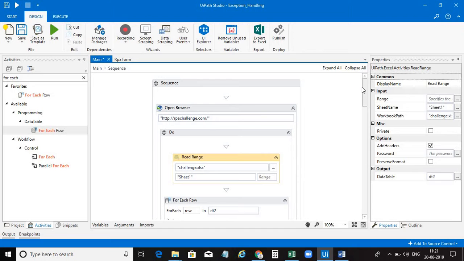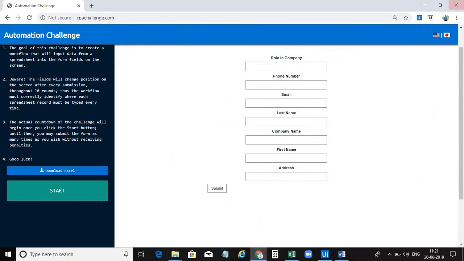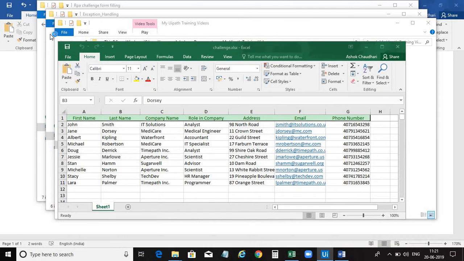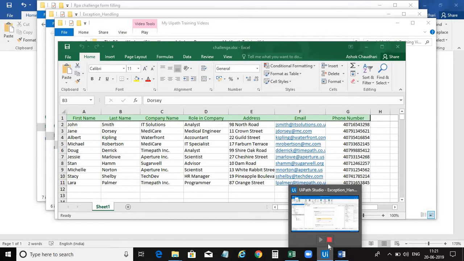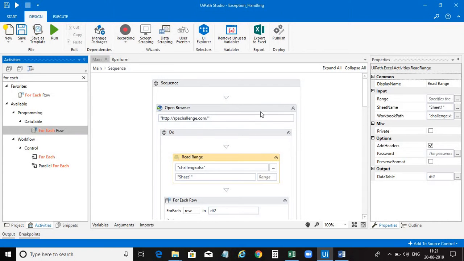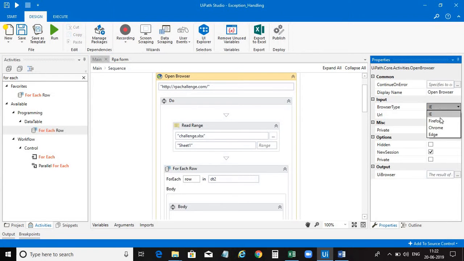Now the thing is, if we run this, what happens? Let's check it out. Before this, we'll just close this one. Okay, let's run this one. We should ideally get an error like in the last video I told. I think I haven't changed the web browser name to Chrome, so let's give it as Chrome because it will be faster.